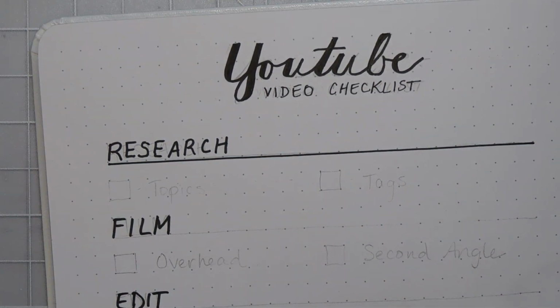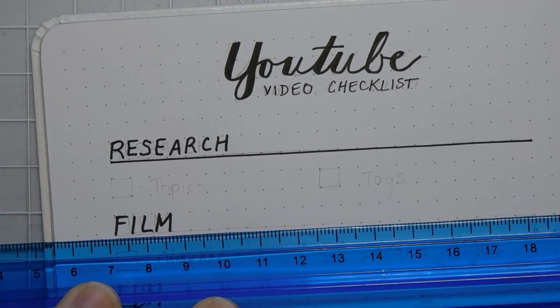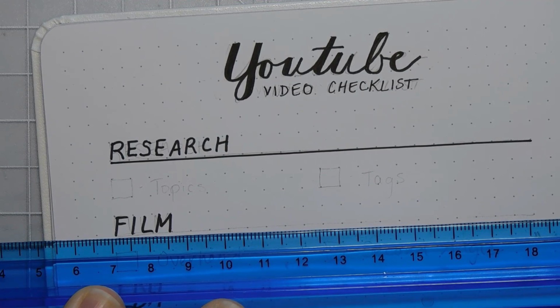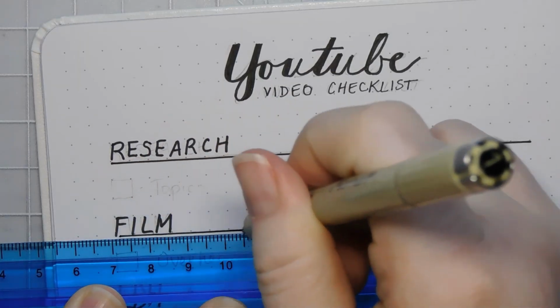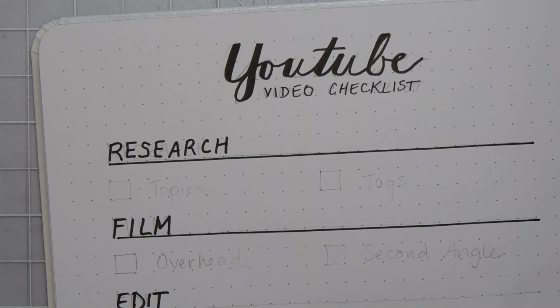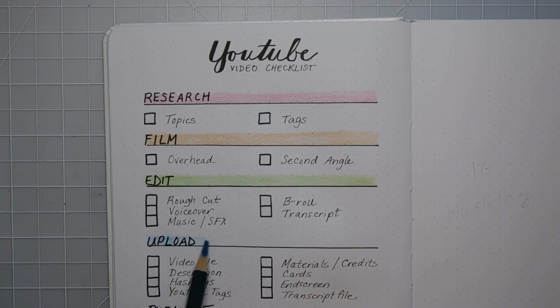The time I spent making it has already been worth it after just a couple of videos. I'm getting more efficient, economizing my steps, and that's a huge bonus for someone with a chronic illness. If you have one, you know what I mean. Economy of steps, literal and figurative steps, is an absolute necessity.